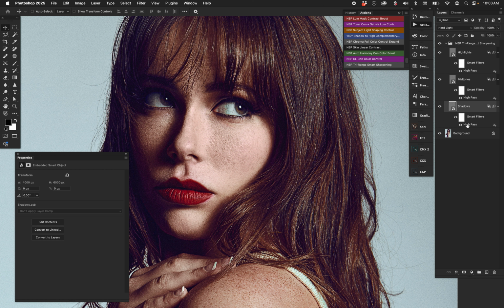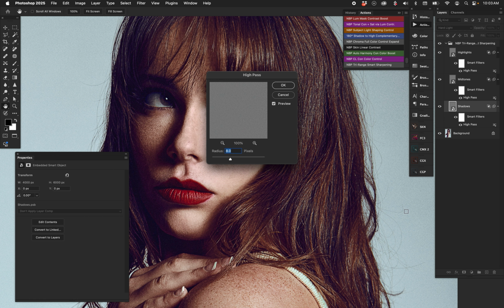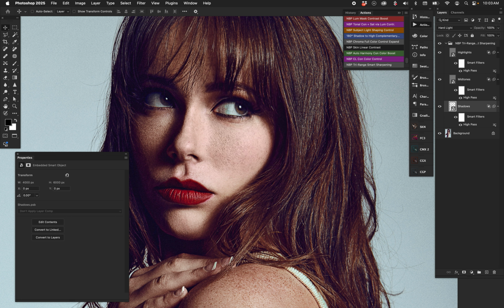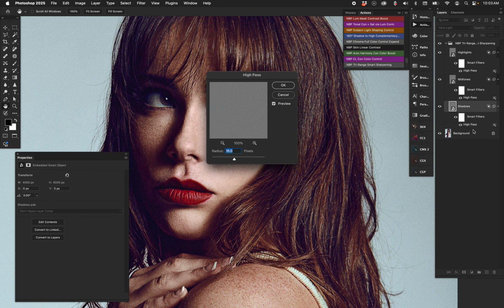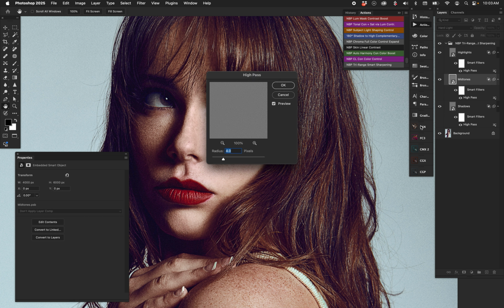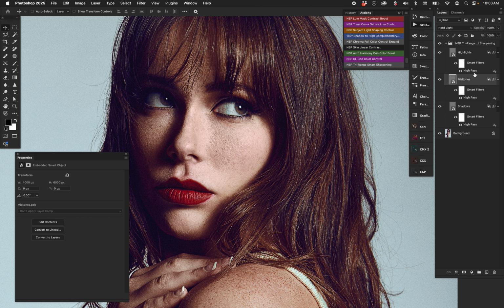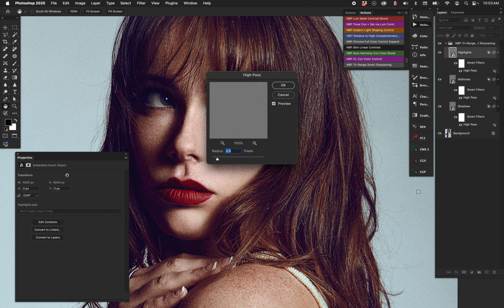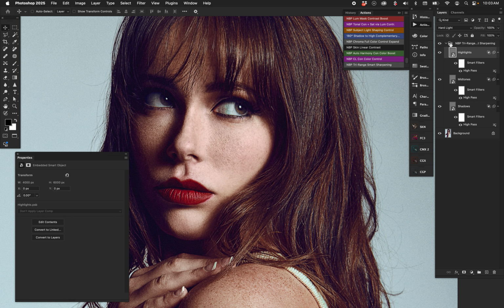But if I double click where it says high pass, I can actually change that. So instead of an 8 radius, let's say I put a 16 radius. Now it's a lot stronger, right? Now in the world of high pass sharpening and really all sharpening, more is not necessarily better. You've got to find your balance. So let's put the shadows on a 6. Let's go to our midtones, double click that one, maybe a little less on that one, a 3. And the highlights, I don't mind it at 2, but I'm going to put it on 1.5. So off, on. It's all very, very strong.